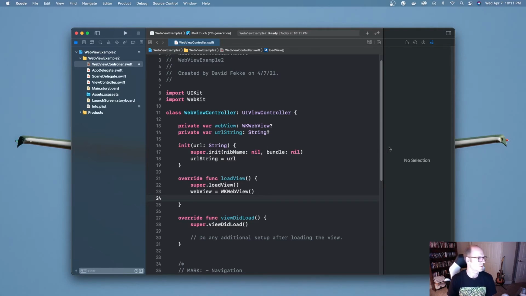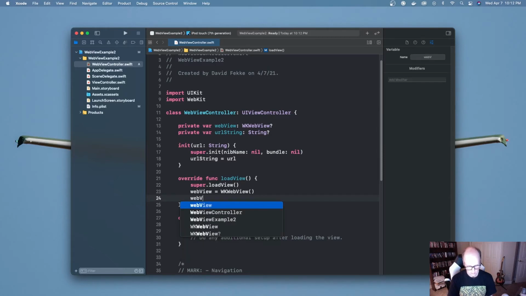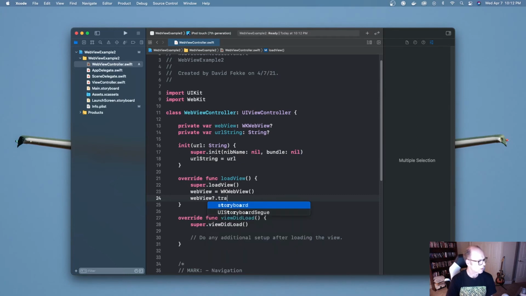So just to give us a quick shorthand here, I'm going to say webView.translatesAutoresizingMaskIntoConstraints is equal to false.